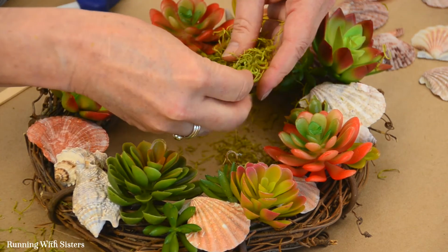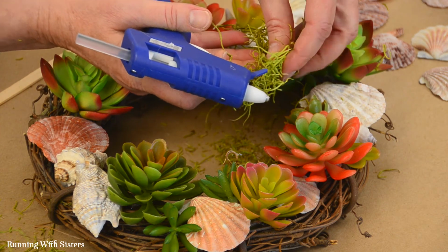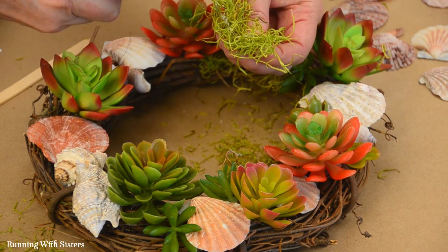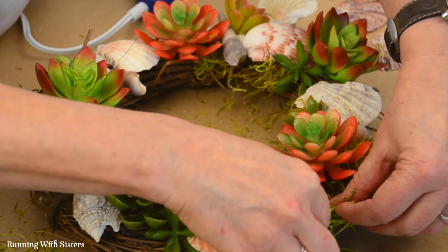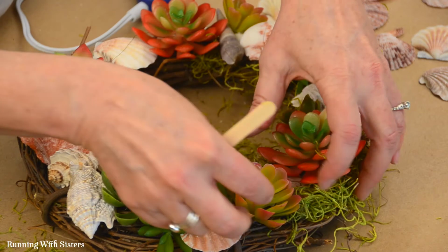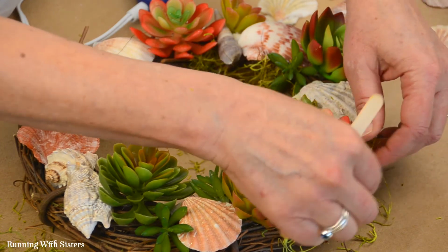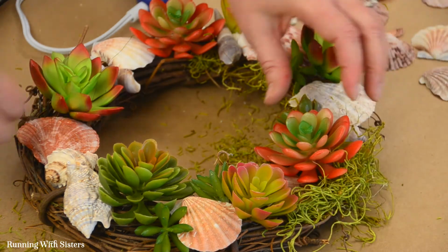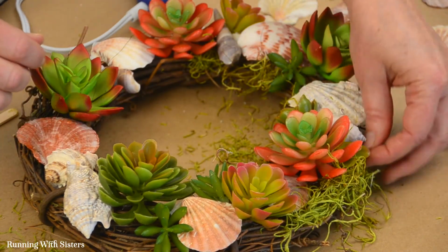So I'm just doing little pieces here for these little sections, and then I can do bigger pieces for the outside edge. I'm grabbing a chunk of my moss here, and I'm just going to hit it in a couple spots with the glue, and I'm going to go up here around the back side on the back and top of the wreath and tuck that in. And when you're all done, if you feel like your moss is too hairy, you can always give it a little trim haircut. I like to just get it in place to start. And I'm just going to keep tucking little pieces of moss in and around the wreath, and then I'll show you what that looks like.